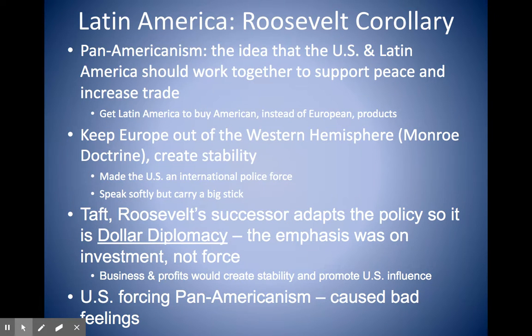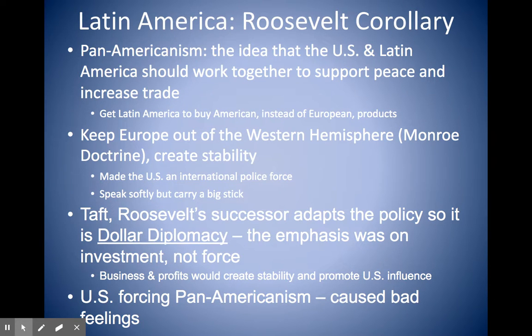because he takes the Monroe Doctrine and expands on it with what is called the Roosevelt Corollary, that essentially says that the United States is kind of the keeper of the peace. And that we need to work with Latin America, right? Getting Latin American countries to buy American-made stuff instead of European stuff, right? And that the U.S. is there to promote stability. So it kind of is a new take on U.S. military force. And of course, all of this is happening about the same time as the Panama Canal, all that kind of stuff.